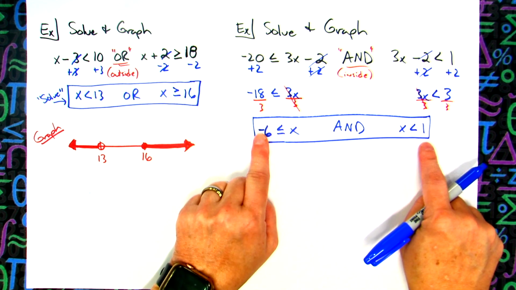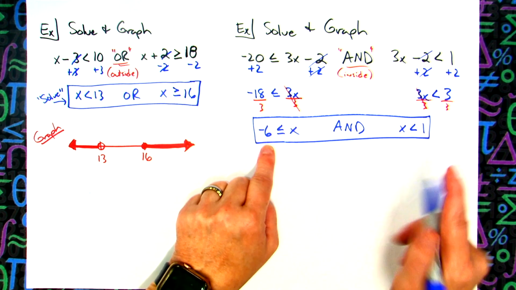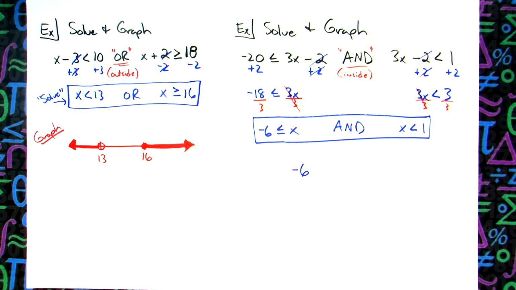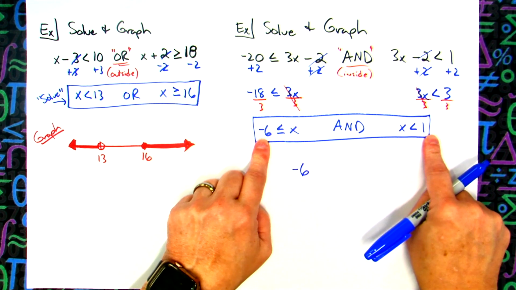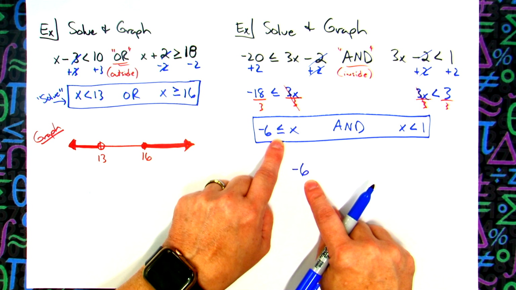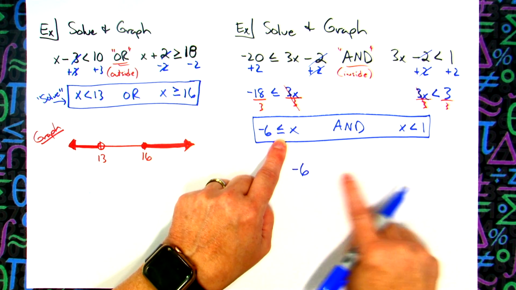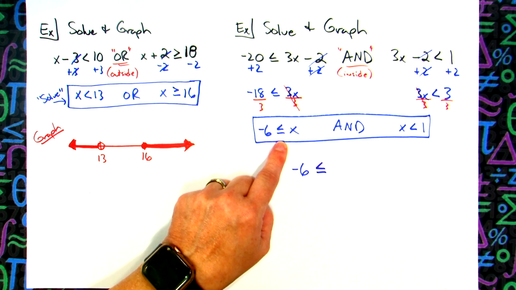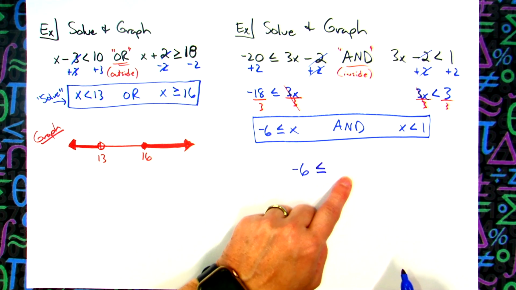So of these two numbers, which one is smallest? The negative 6. So I'm going to write negative 6 first. We're going to write this left to right, smallest to largest. So I'm going to pick the smallest number and I'm going to put it here. Okay, now I'm going to come over here and I'm going to look. All right, I've got an inequality symbol to it. The pointy side is to the negative 6. It's a less than, and it has to be less than or equal to. This is less than or equal to, so I'm going to write it exactly as I see it, less than or equal to. What do I always put in the middle?